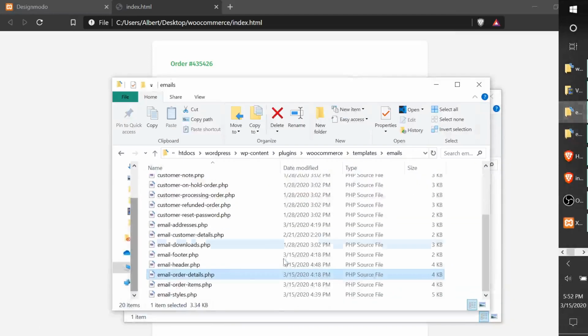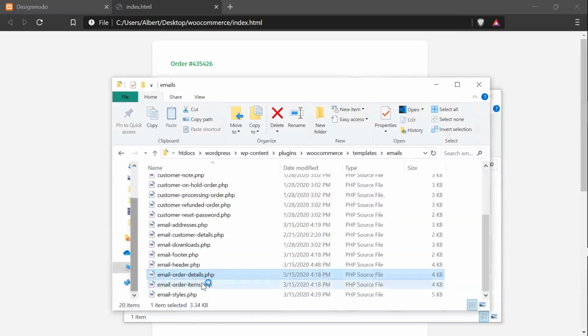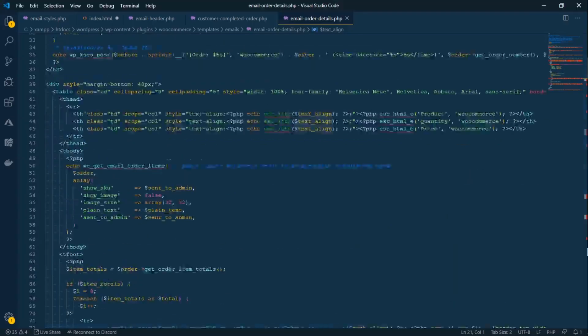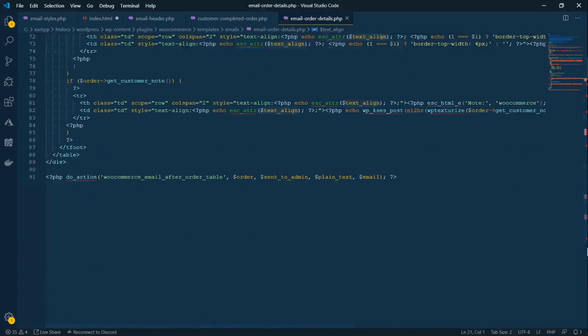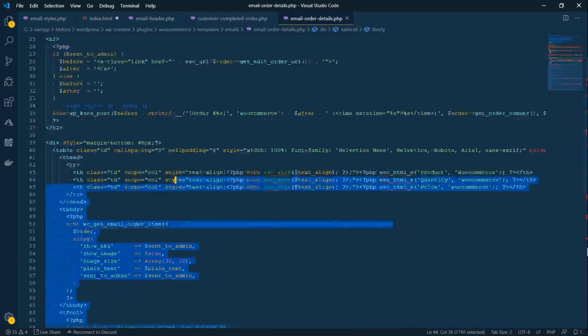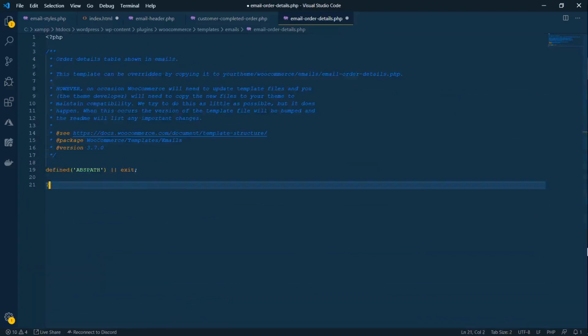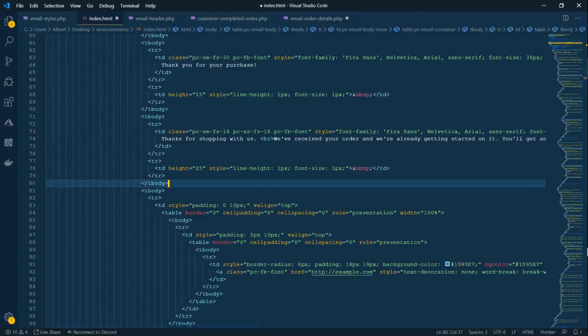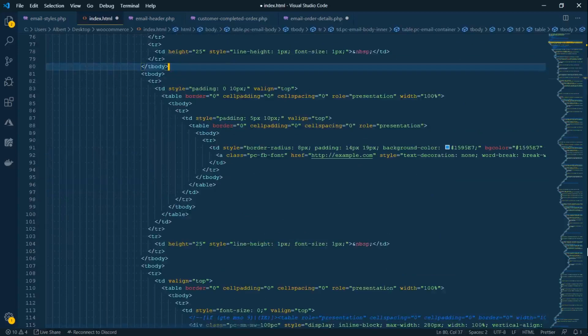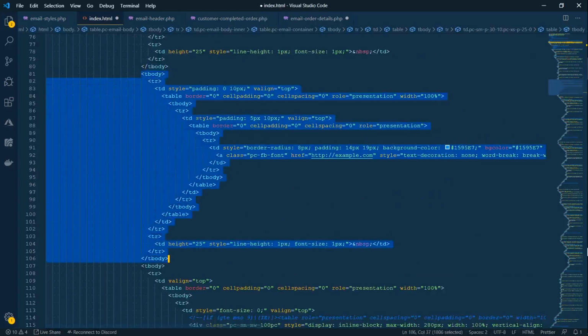And so if I open this up in a text editor, this is what it currently looks like, and I will just delete everything and close the PHP tag. And I want to copy the button, so that would be right here.